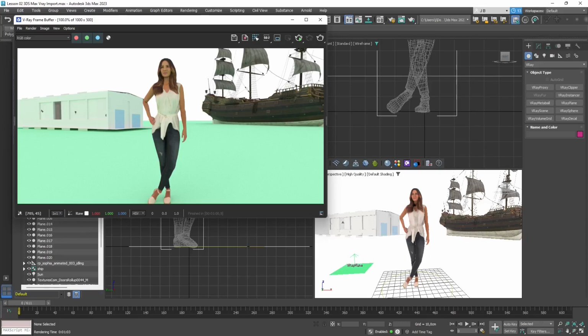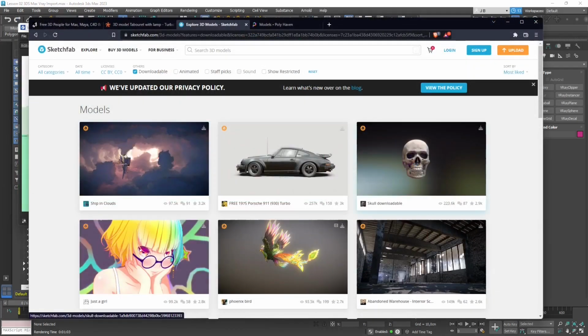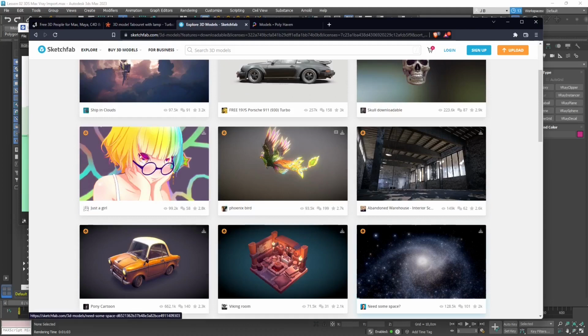In this video, we will continue to talk about VRAY for 3ds Max, and we saw how to import assets from the external of 3ds Max. In the previous video, we used different models from different websites, and we saw the differences between using a 3ds Max format file with VRAY already set up for us, and how we can also import other types of formats like FBX or OBJ, and what's the difference between all these different formats, essentially how to do this process the easier way and the harder, so the more complex.